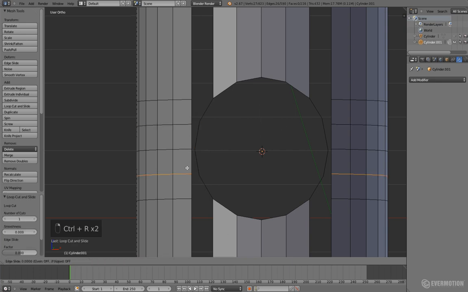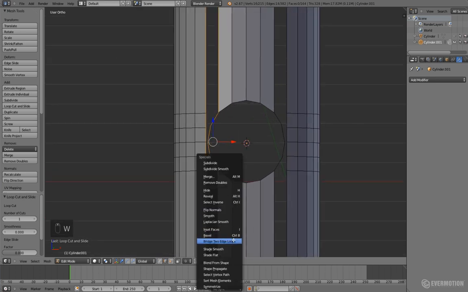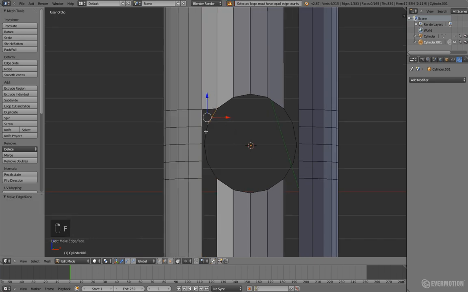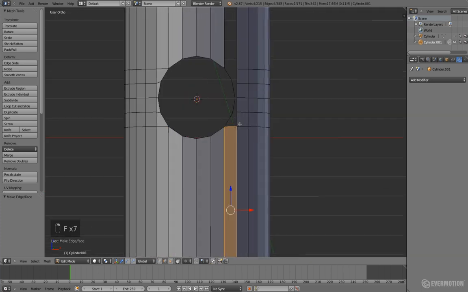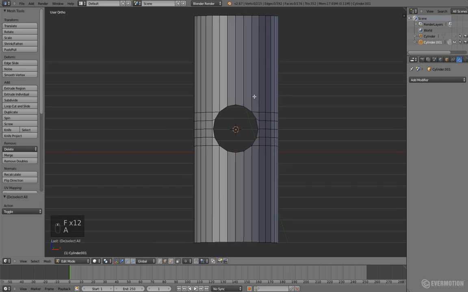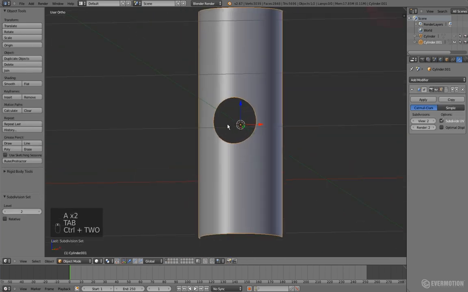And now let's just add 1, 2, 3, 4, 5, 6 loops on each side. Oops. Okay, no. Okay, never mind. Perhaps I made a mistake, so I will just connect these edges manually. And as you can see, no distortions. Topology is great, a fast, and very reliable method.